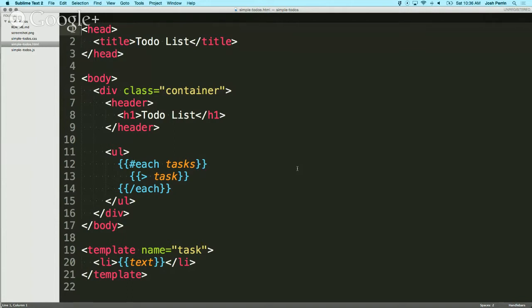I tried to put in curly braces task.test, and I had no idea how to find out why it didn't work. Yeah.